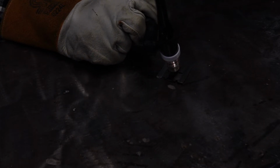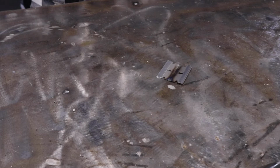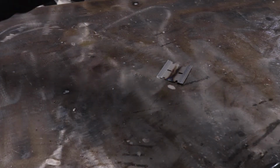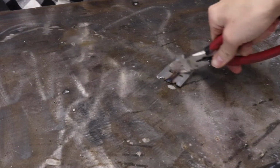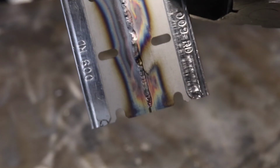Razor blade challenge, y'all. So for me personally, that flowed a lot better. I think the 999 pulses per second was messing with my equilibrium. And if you look on the back side, we got complete penetration.